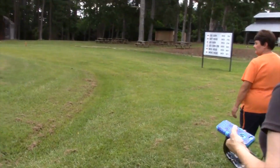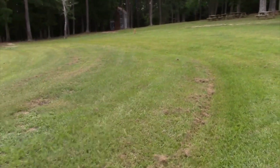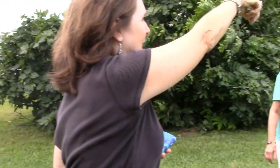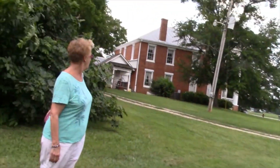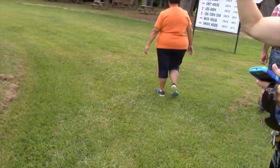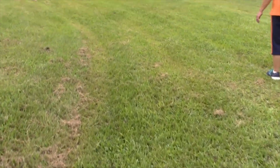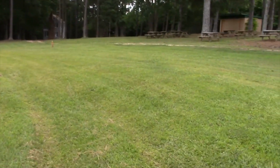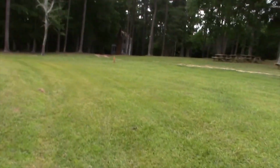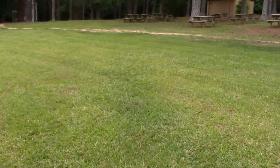Well, that house is pretty, the way it's set into the woods. That's the one that was moved. It was on the other side of the brick house, on the other side of 78, before they did the runway. And that started the whole thing, is moving that one. That one and then the rest of it. That's how Tifton came about. One house, moving.